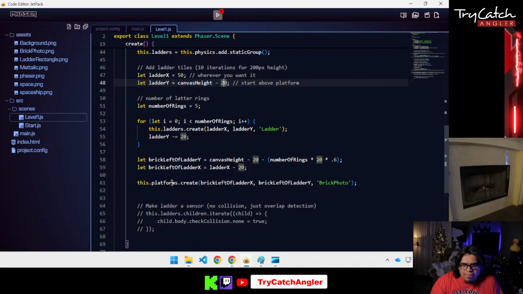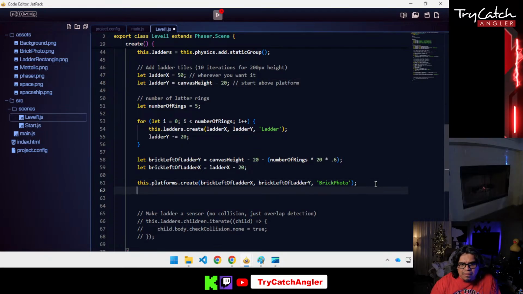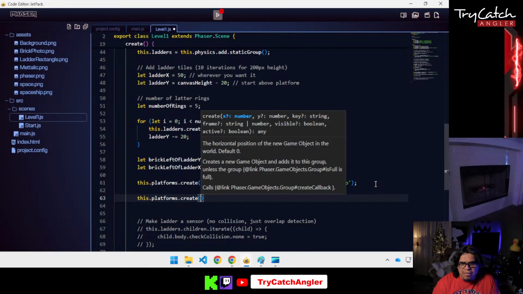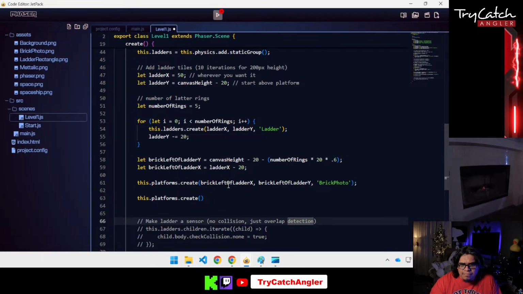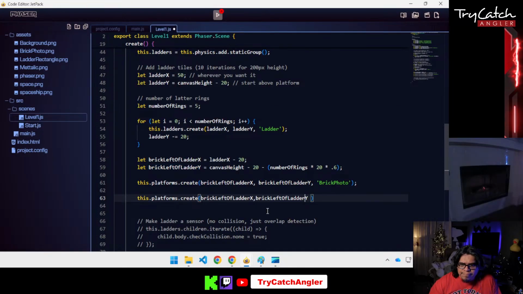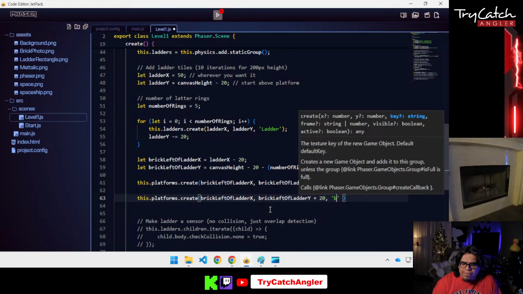So now we add this.platforms.create brick. We're gonna put it back in the same because brick ladder X, brick ladder Y, and we're gonna add 20 to this, and then we're gonna add brick photo.